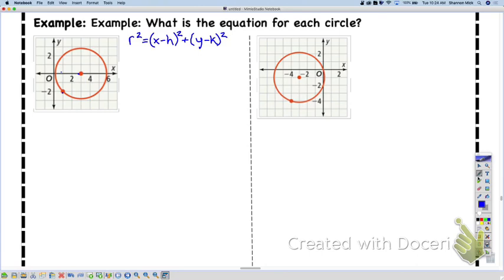Okay, what is that right there? The center. So the center is 3, 0, yes? And what variables are the center? They're in your notes, up at the top. Oh, H and K. So I'm going to put an H under it and a K. So I know the 3 is H and the K is 0.